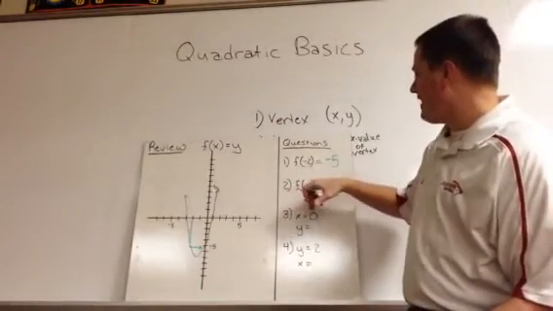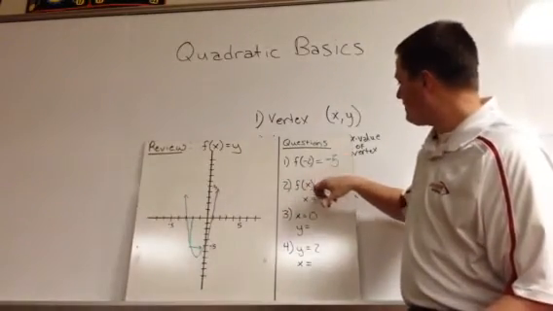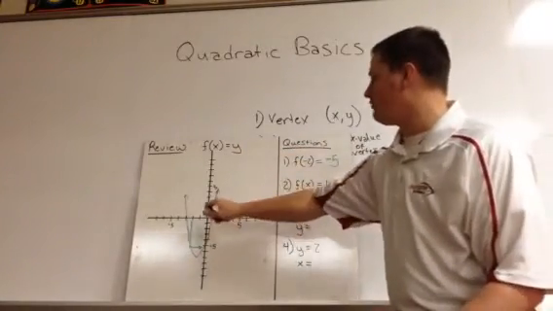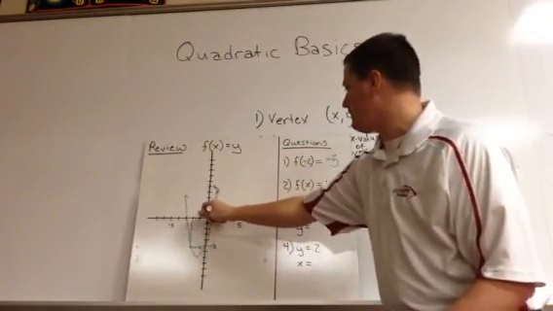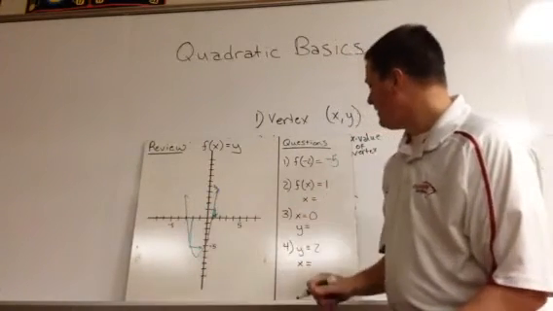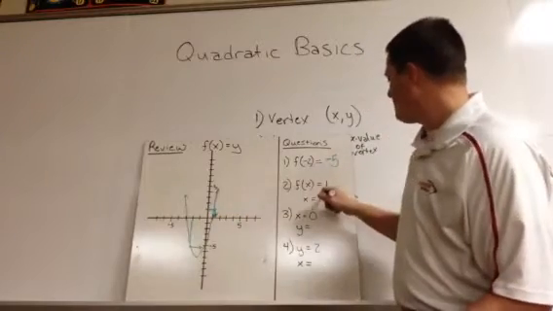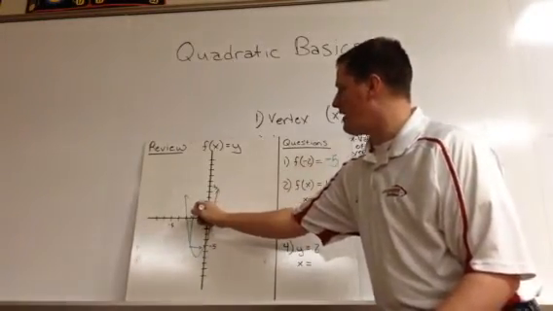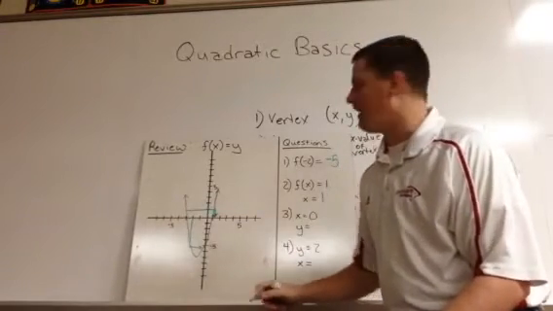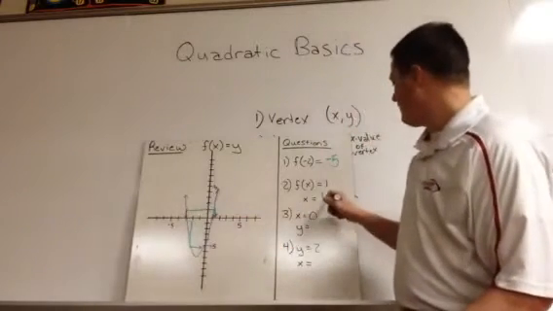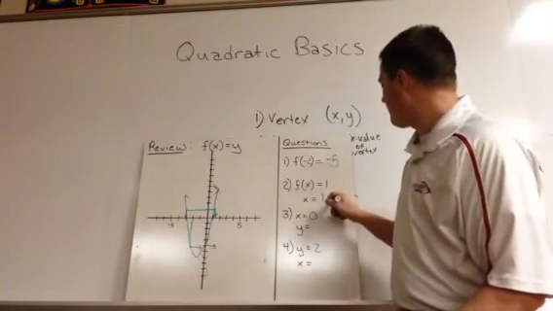Then I go f of x equals 1. This value over here is considered a y value. So I'm going to go to my y of 1, and I'm going to go over to the graph and see about where that is. Looks like I have an x value of about 1. But if you look closely, I have another one on the other side. This one looks to be at -3.